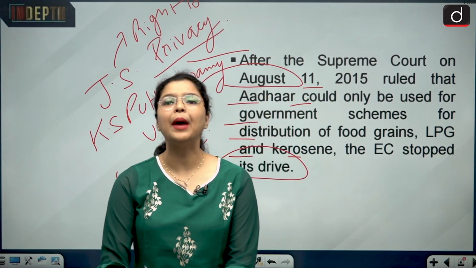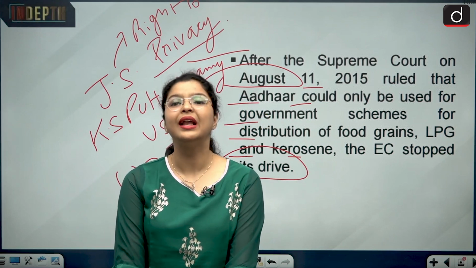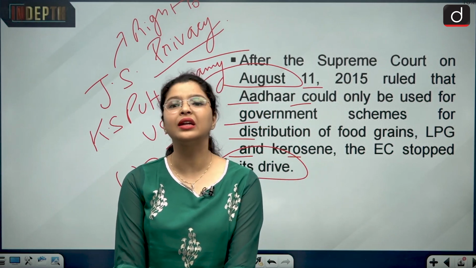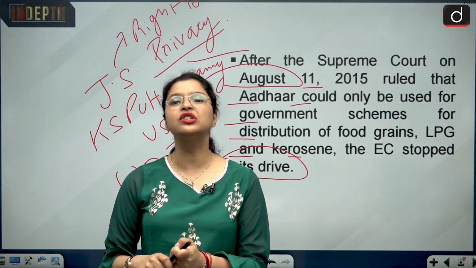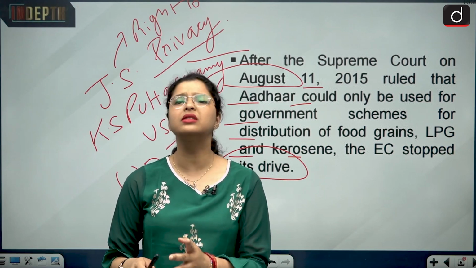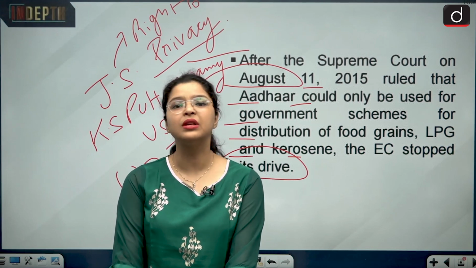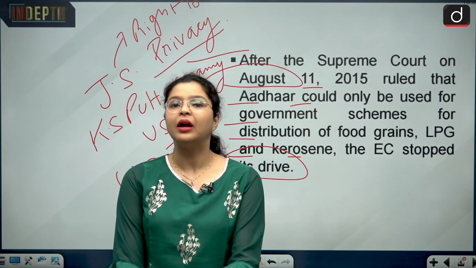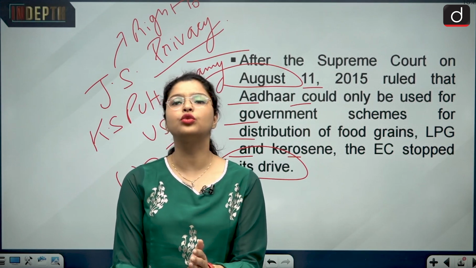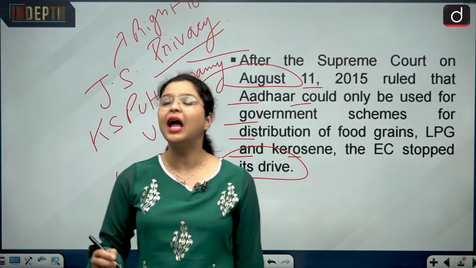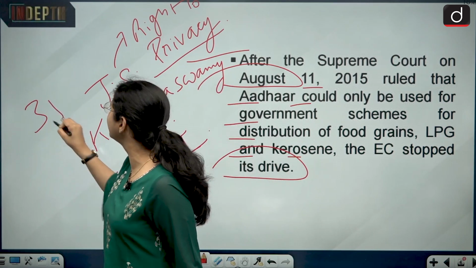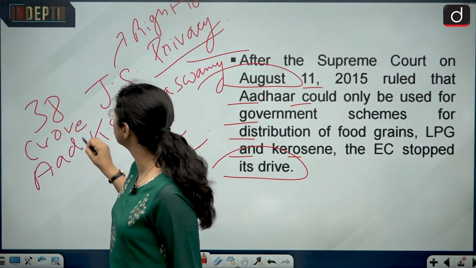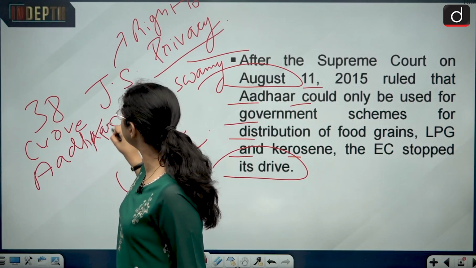So we all know what had happened. The Aadhaar bill was passed as a money bill, and that is why through this case the Supreme Court placed certain restrictions on the use of Aadhaar. It said that you can use it only for availing the benefit of LPG cylinders, kerosene, and under the PDS schemes; you cannot use the Aadhaar card as a personal identification number. So the Election Commission had to stop its 2015 drive, but by that time it had already collected 38 crore Aadhaar numbers or Aadhaar details.